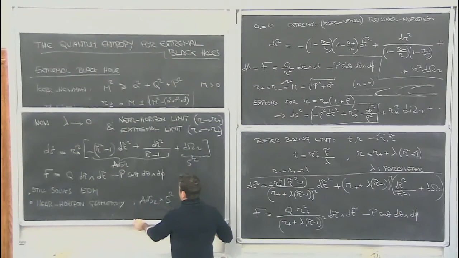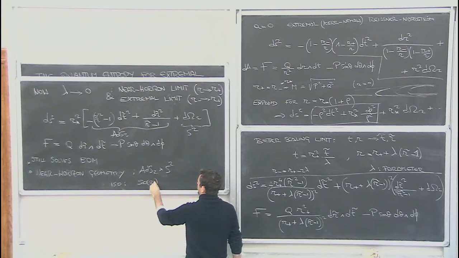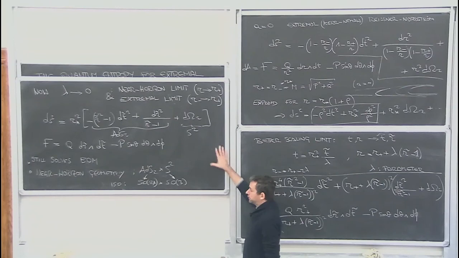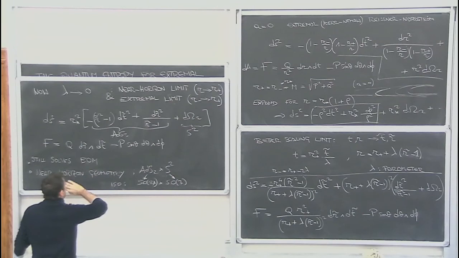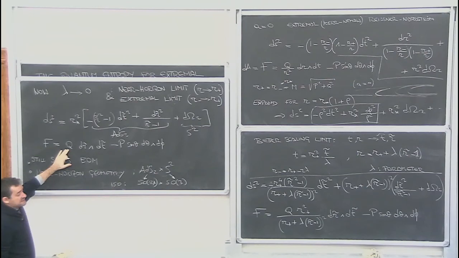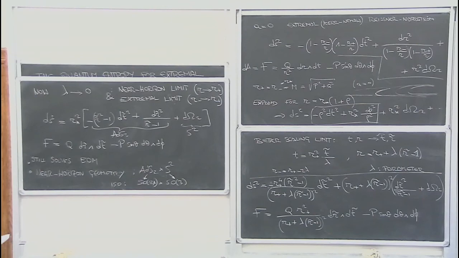So the isometries of ADS2 are SO(2,1). And in this case of static, we have no rotation, so we have this round S2, so we have SO(3) from S2. So we have really a lot of isometries. This space is homogeneous, so a constrained matrix. I have one free parameter, R star. In principle, I could rescale one with respect to the other, but in this case there is no such rescaling, so there is just this parameter, and then I have some other parameters in the field strength, but I cannot do anything else. I cannot introduce new functions of R tilde or so, because it would break the isometries. So it's the only possible form of the matrix. So this clearly simplifies the problem of defining and understanding the entropy.